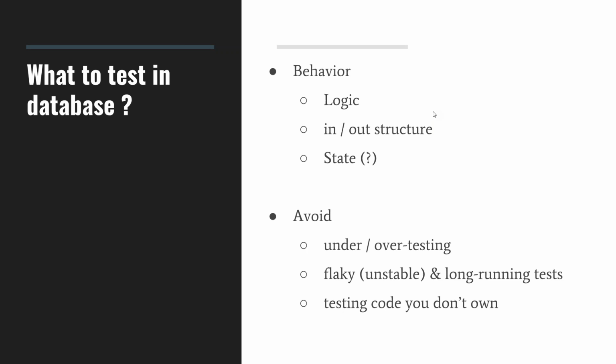And maybe sometimes you should be thinking about testing state, which is data in your database. But be very careful about it, because the data is one thing that's constantly changing. So when you think about testing state, don't rely on it too much. Just rely on the things that are really core of your business. So let's say you have a dictionary table with gender, and the gender should always be male and female, and you don't want to have any other data there. So you might want to check this state, not anything that's constantly and continuously changing.